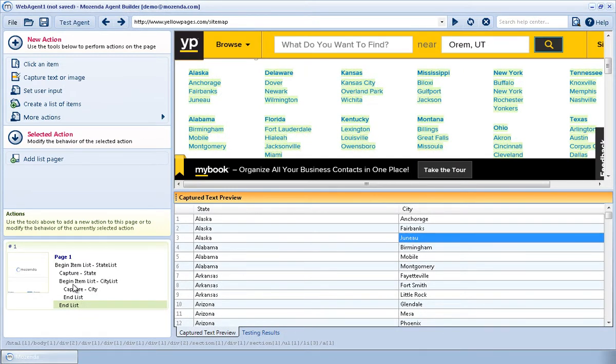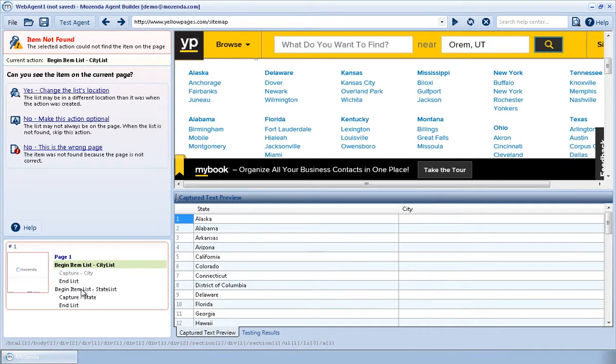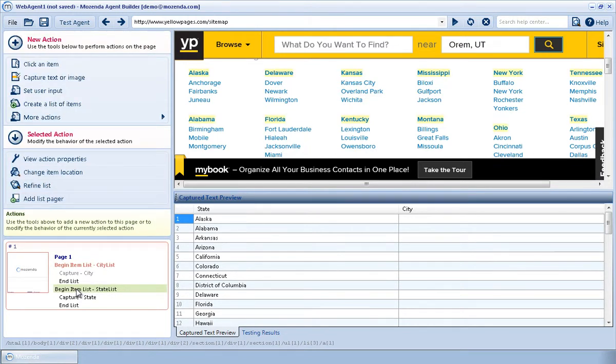Let's cover another method. For some lists, the nested list is not always automatically deposited within the primary list. When this is the case, you will see each list deposited separately on the action page, so that neither is nested into the other. To fix this, identify the anchor action for the primary list. Click and drag that anchor action until the blue line indicating its new location appears just under the page title.